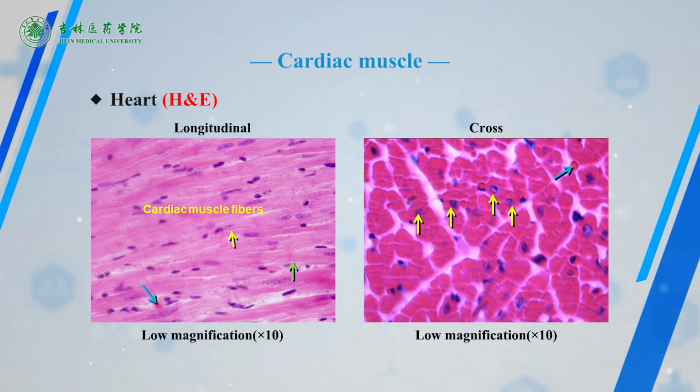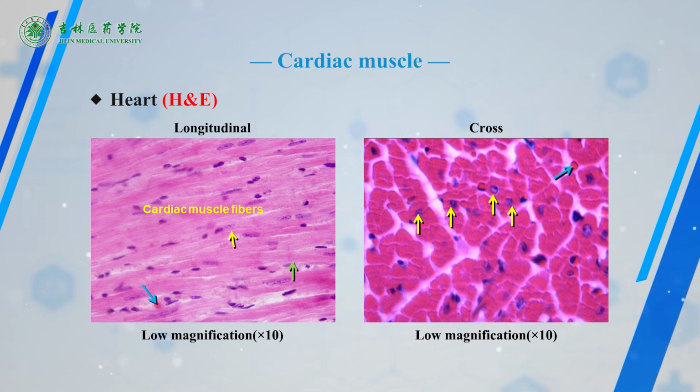Yellow arrow indicate. In some cells, lipofuscin pigment is concentrated on the nuclear poles. The cells are eosinophilic and possess cross-striation. Cells are linked by intercalated discs, green arrow indicate, which appear as dark, jagged cross-lines between the cells or their branches. Numerous capillaries, blue arrow indicate, in surrounding connective tissue form an extensive, branching network.